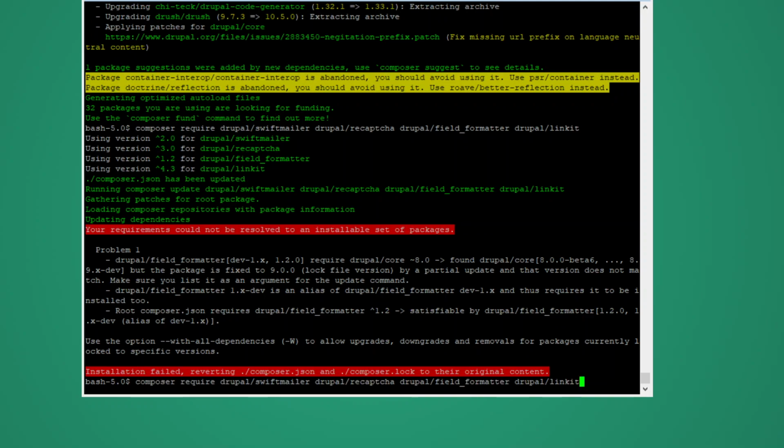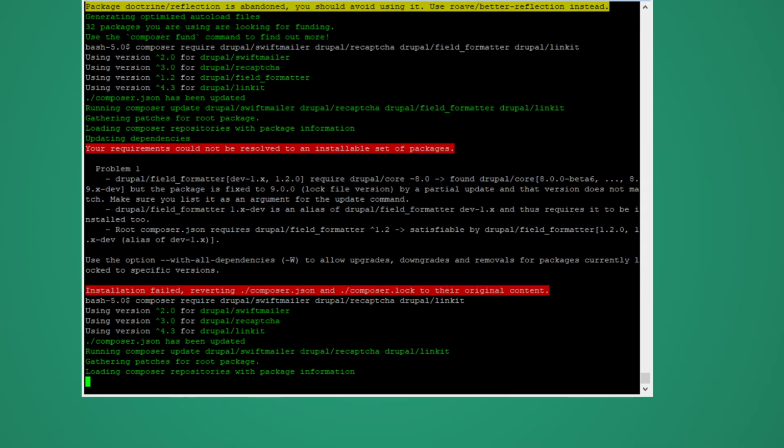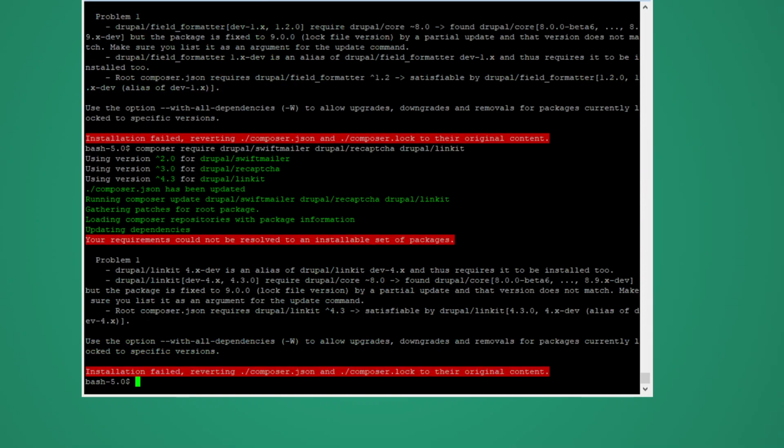So I'm gonna remove the line from my first requirement. All right, again an issue. Linkit, this is the same. So if we go ahead to drupal.org/project/linkit, it's the same.